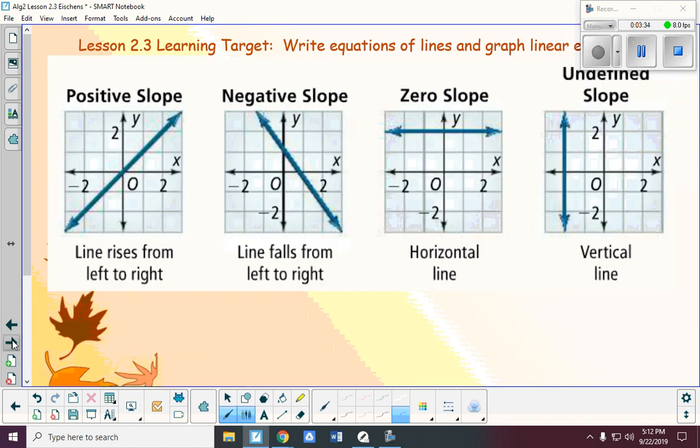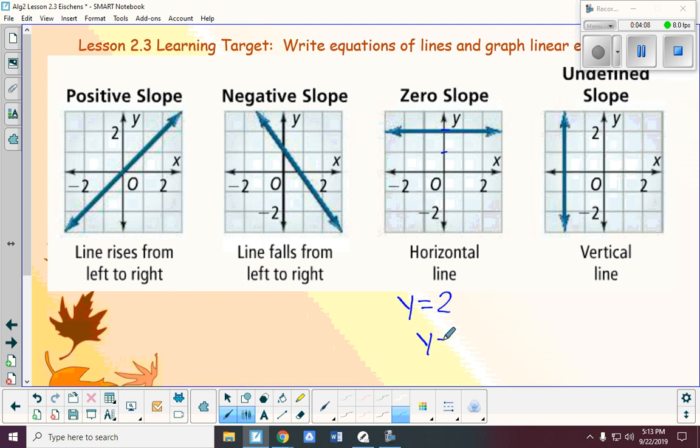So just to review, if the slope is positive, the line will rise from left to right, and when it's negative, your line will fall. When you have a horizontal line, the slope is 0. And one thing to keep in mind here, if you want to write the equation, horizontal lines are y equals. It's kind of like an upside down H is the trick I use to remember that. But you look at what is the value on the y-axis that we're going through, it's 2. So the equation of that line would be y equals 2.